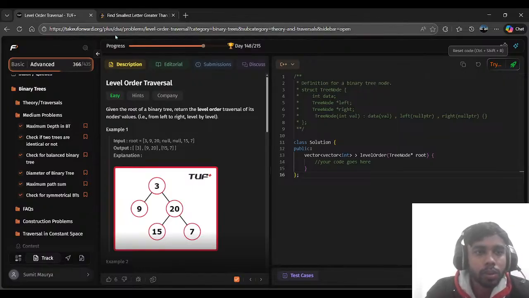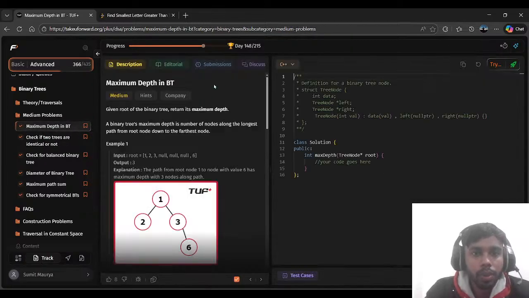It is on LeetCode as well, so let's search for the LeetCode maximum depth problem.